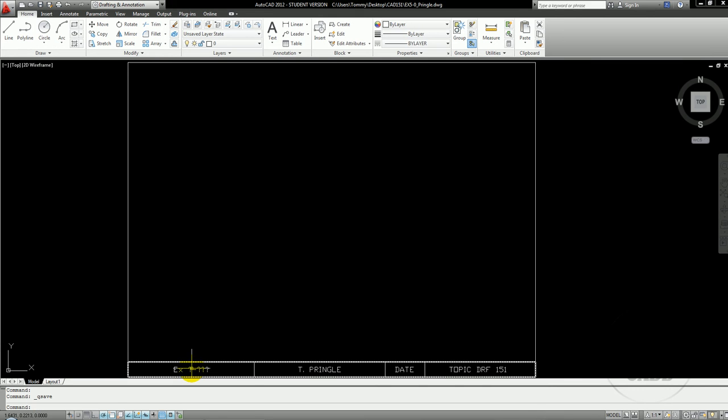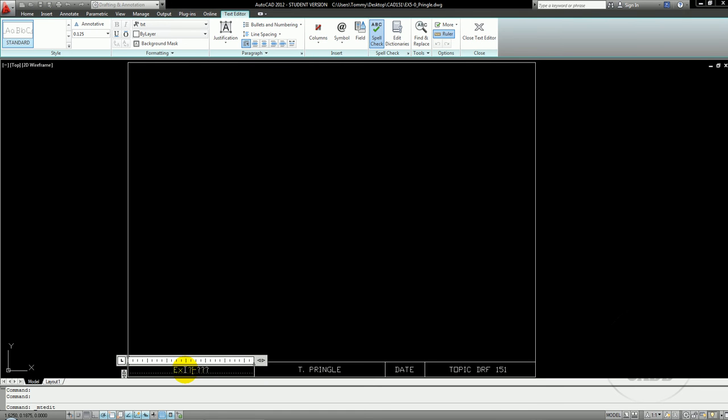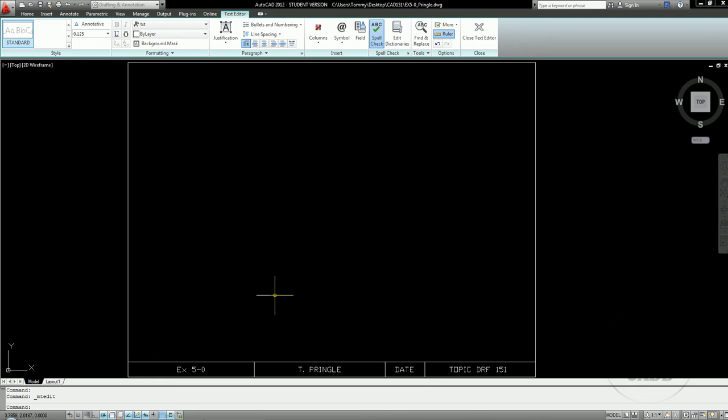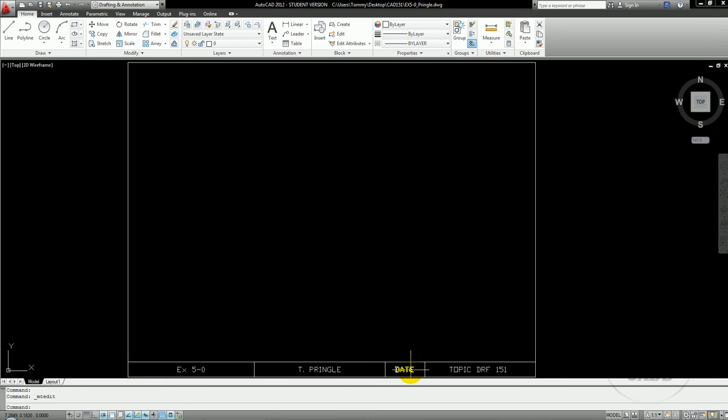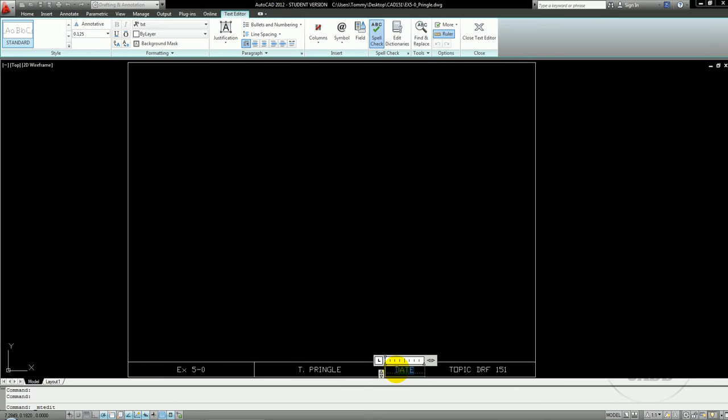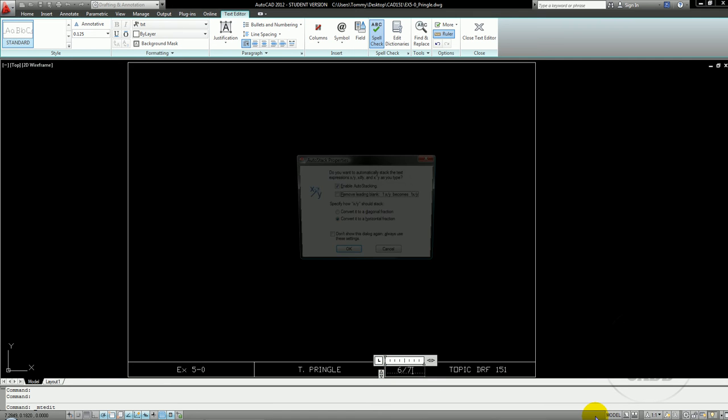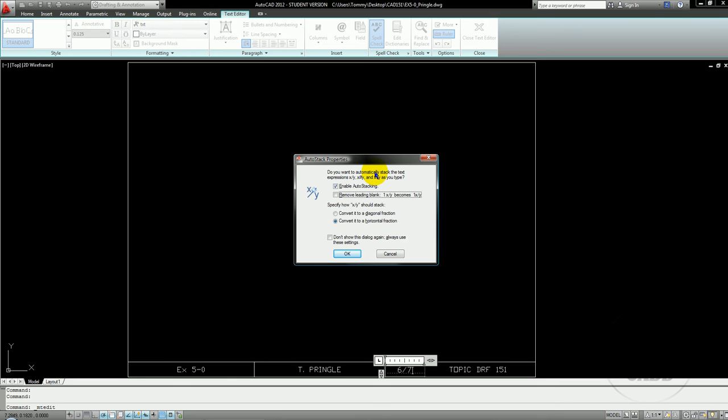Now I can begin working on this. First thing I want to do is change this to EX5-0. I want to change the date to whatever date this is actually being created on. So let's just say 6/7/2012.